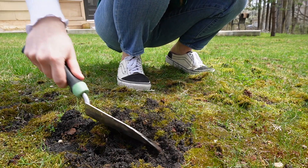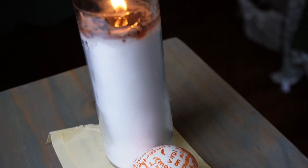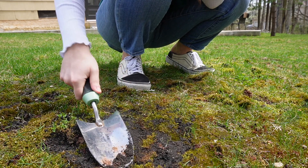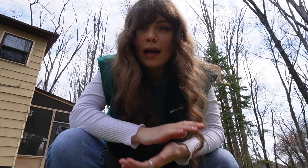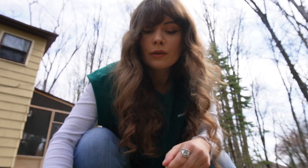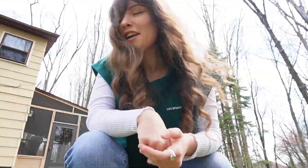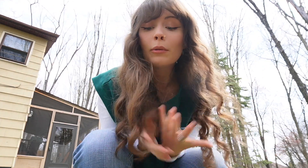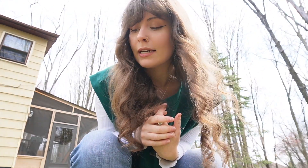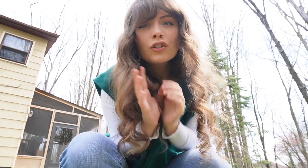I feel like this is a good patch of dirt. It's also very close to where I did my egg spell — a nice fresh patch of dirt where it looks like landscapers just came. I still have some more seeds which is exciting, so I could technically do this spell again under a different full moon. That was simple — I don't think I made that much of a mess. Once these start blooming they'll be so cute. It's April, the perfect time to do it — the flowers will bloom and our luck will happen. There's been a lot of abundance lately and opportunities coming to the surface, so I'm super excited.